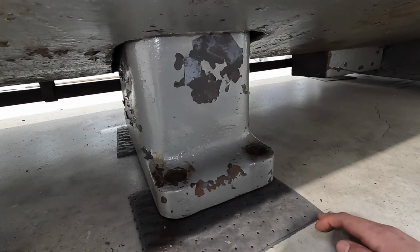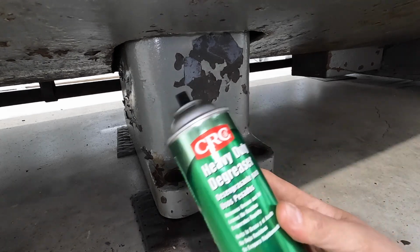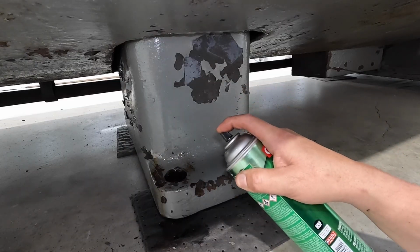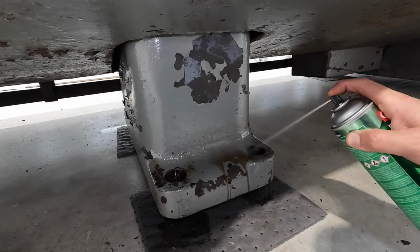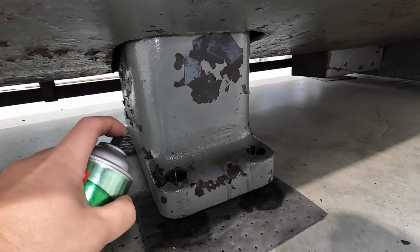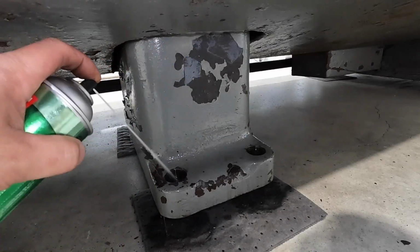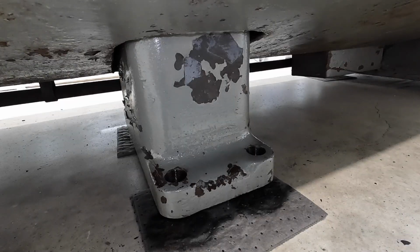So what I'm going to do from here is go ahead. I'm going to take some heavy duty degreaser, this stuff right here, and I'm going to spray down in these holes like this right here. Just kind of wash all the rest of that rust and anything that's in there out. You spray it hard, it wraps around to the front side of the hole there, kind of gets it a little more evenly. Wash it all out, and that'll dry nicely.